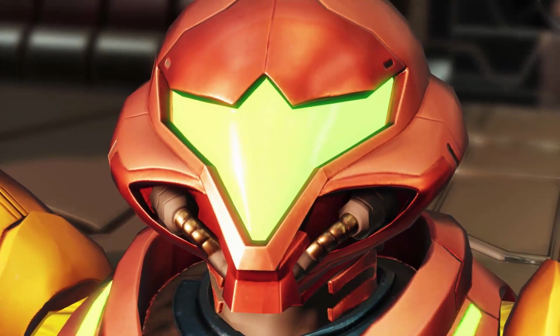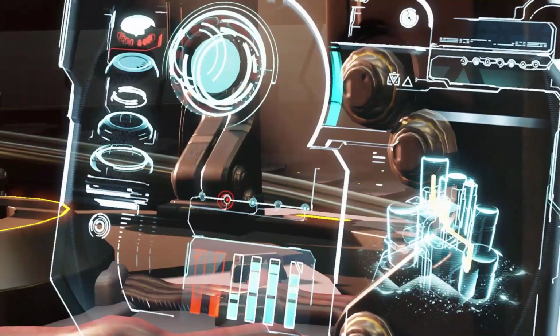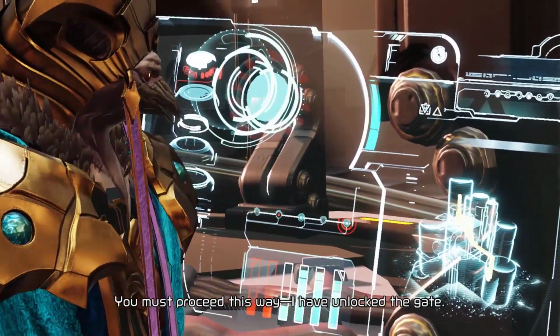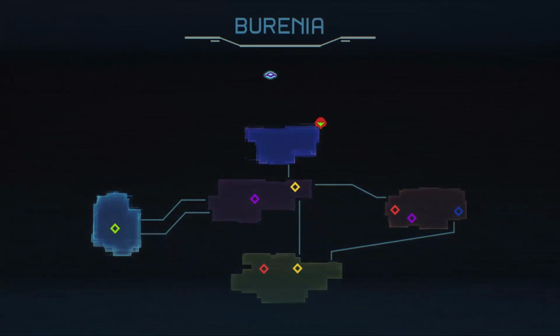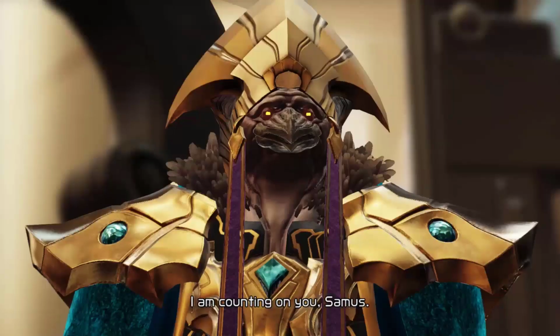See, this is how you make a character who's usually silent speak. Obviously, she spoke in text in Super Metroid and whatever, but just those two lines, or one line, I guess, right there, was more than enough, better than what Other M was trying to do. Anyway, Berenia's area got slightly unlocked there.